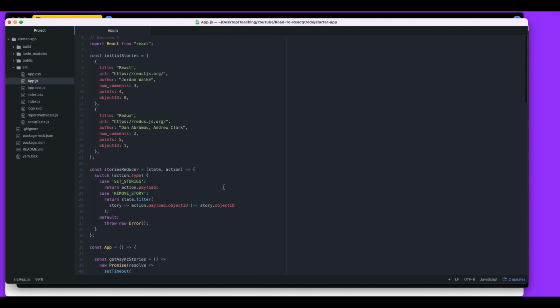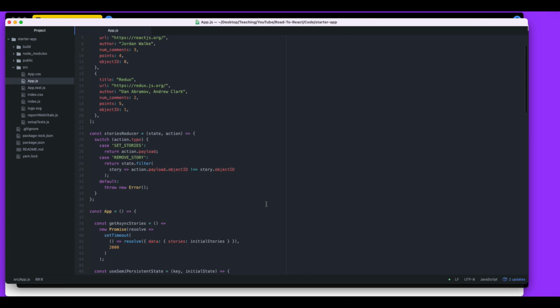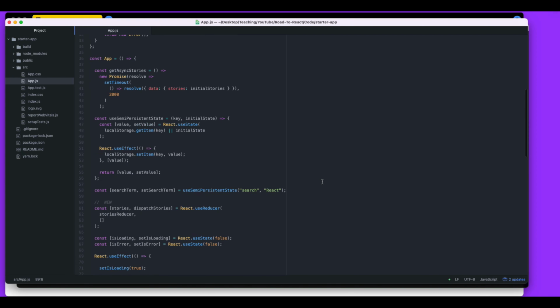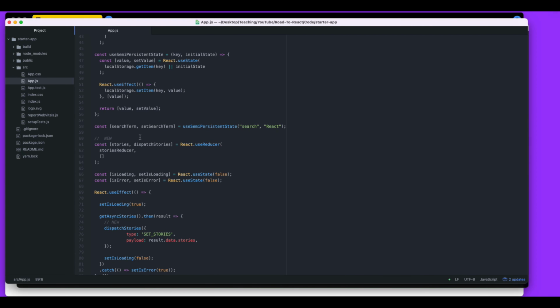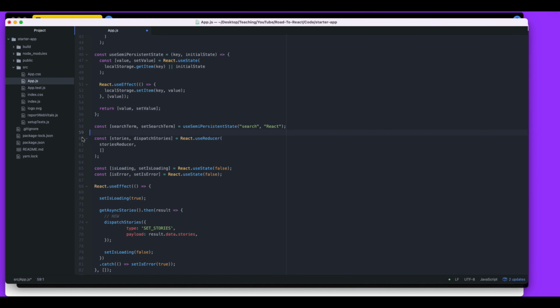We added the Redux stuff. And what we're going to do, and I'm trying to simplify it as much as I can, is convert these two right here, lines 65 and 66, the use states, to use Redux. So everything is going to use Redux from this point on, as far as I can tell.